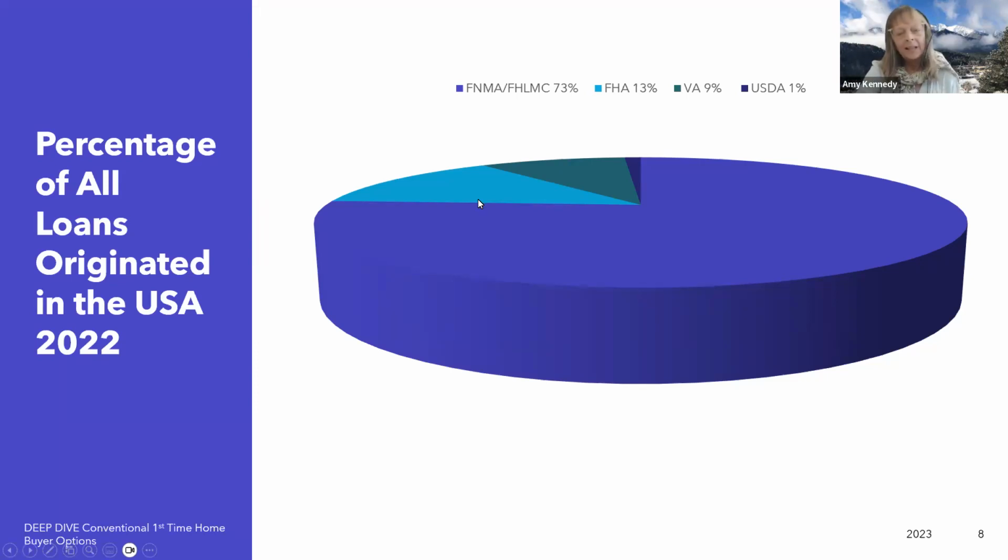So that's why I say ask about the conventional. It's within your rights, and it's a flip of a switch. They can let you know whether you can get away with a 3% instead of the 3.5, and if you can save money at the loan closing and over time. The green is the VA loans. There's 9%, and this is the US, by the way. And then the USDA loans, this would be for rural America. And there are some places in Larimer and Weld, and a couple other counties that are very close to you, where the USDA loans would also be an option.